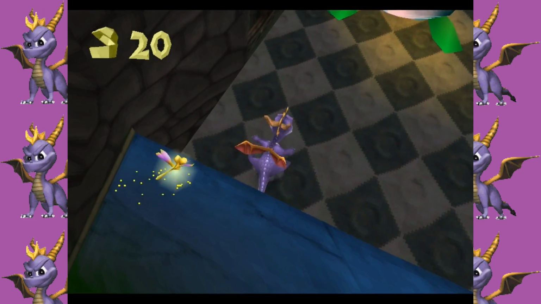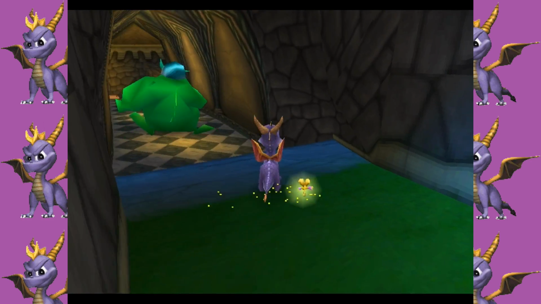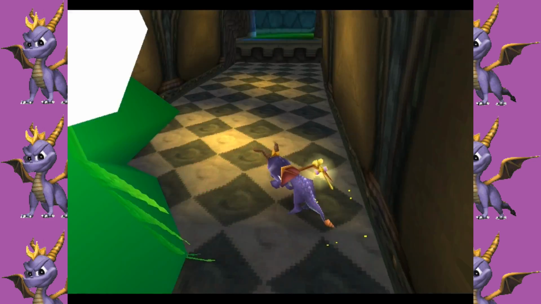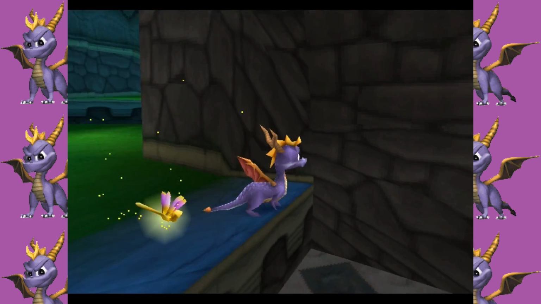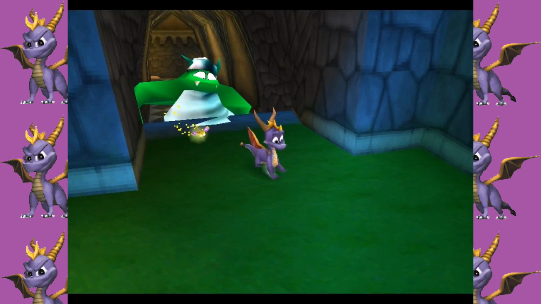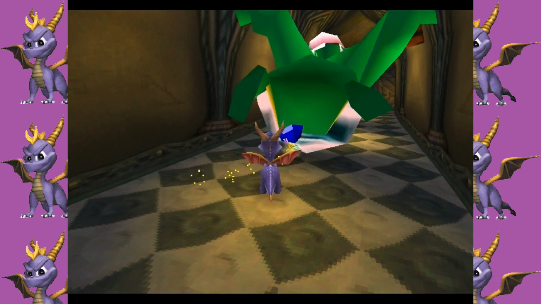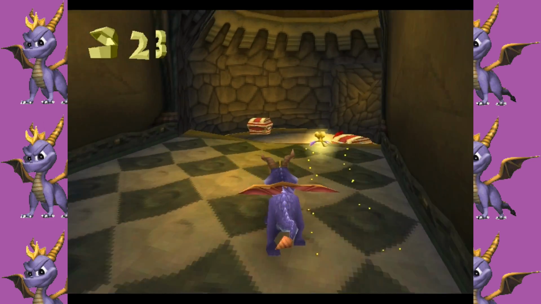Oh no. Okay, this is an enemy where you have to wait until he turns round, and then... Oh, I did that poorly. You charge up behind him and breathe fire on him, because he's big enough to withstand the impact, but he's got fireproof on the front. There we go.